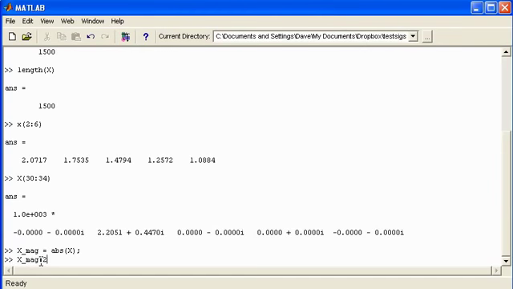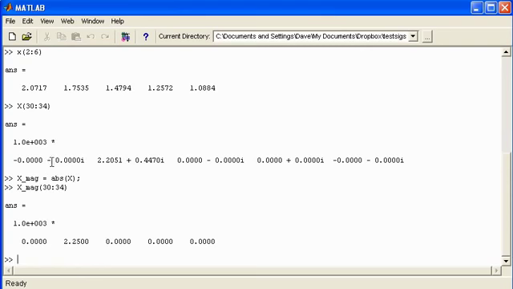We'll take a look at bins number 30 up to 34 again, but this time we're just going to look at the magnitude values and relate them to the complex numbers up here. The magnitude of bin number 30 is a value of 0, and that's the corresponding complex number. The magnitude of bin number 31 is a value of 2.25 multiplied by 1000, so that's 2250, and that corresponds to this complex number. You can see that the rest of the complex numbers are 0, so therefore their magnitudes are 0. Now what I'll do is plot the entire magnitude spectrum, as it's called.